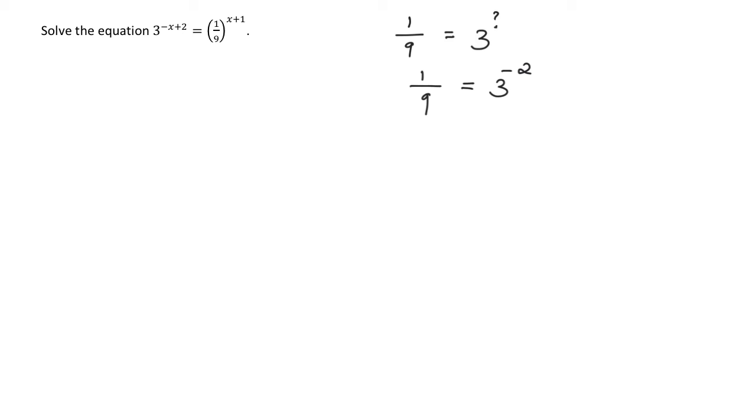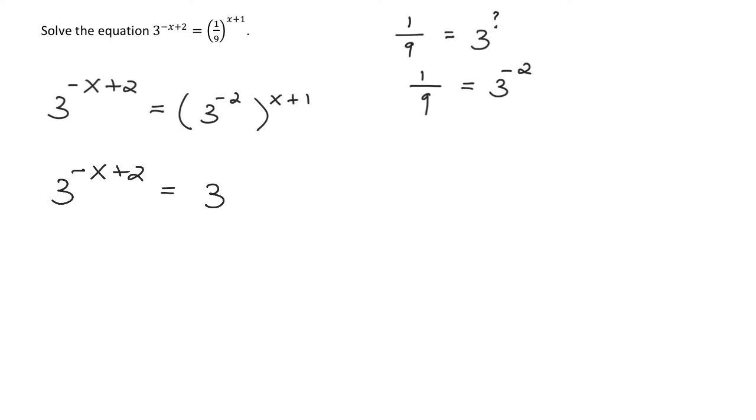I can now rewrite this problem. I'm leaving the left side alone, and on the right, instead of using 1/9, I'm going to use 3 to the negative 2. So I'm still not quite there. I mean, I'm good on the left. I have just 3 to an exponent. I have to multiply these two pieces together before going any further, so let's do that next. I'll leave the left side alone, and on the right, I'll put 3 to the negative 2 times x plus 1.